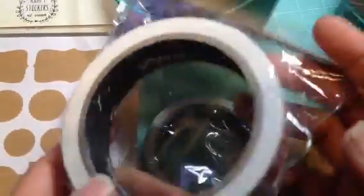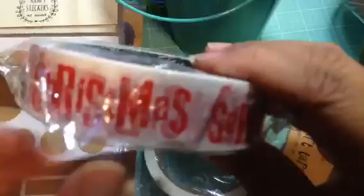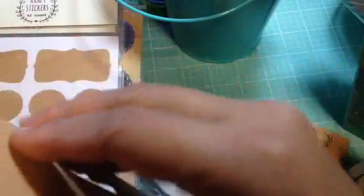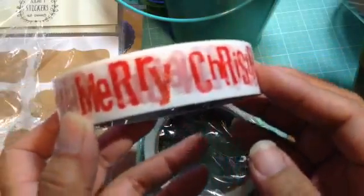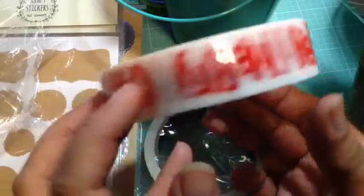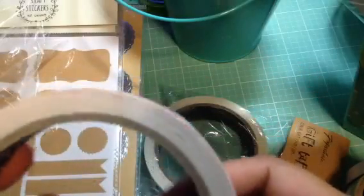I also found some tape. This is in the Christmas stuff and it's by Paper Chase. It says Merry Christmas — I want to take it out of the packaging. It rotates itself, so Merry Christmas is what it says, and then it's upside down on the next one. This is not washi tape — it's packaging tape.